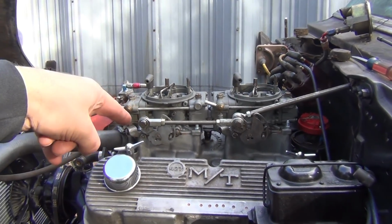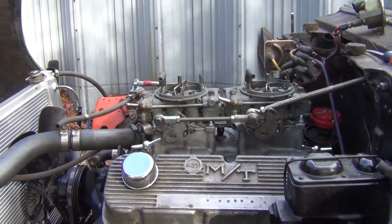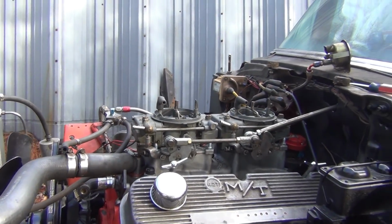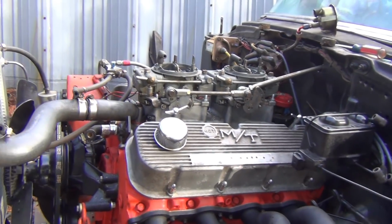This one's got a crack in it somewhere and I can't figure out where it is. It vacuum leaks like crazy and I've checked everything. So popping that off and going to put the single on there, which I think will make more power with a single than this old Offenhauser. Put the single on it.